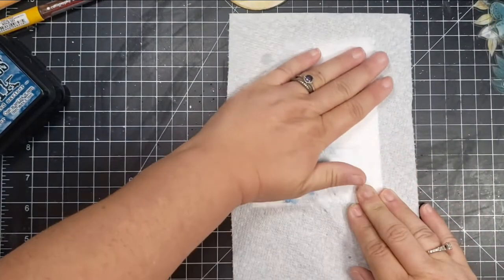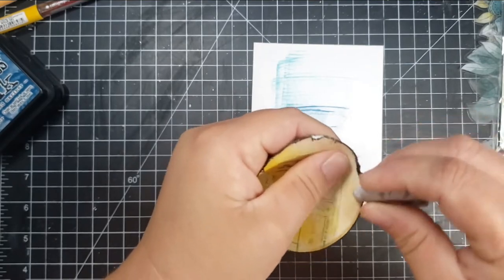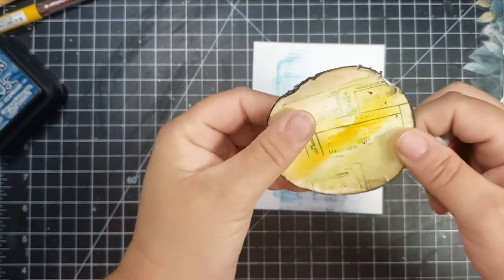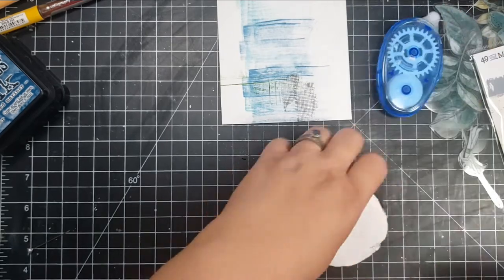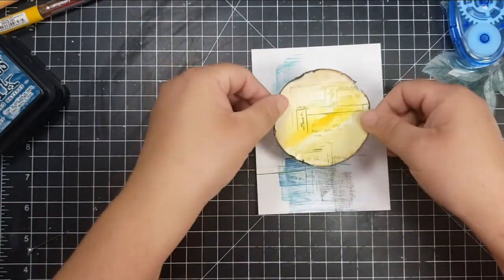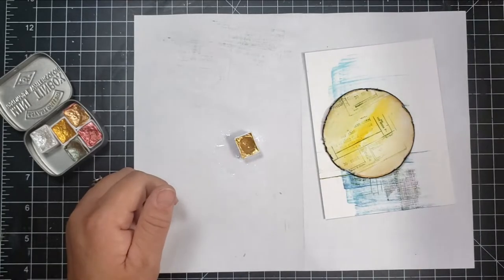And then I'm gonna grab the circle again, and I am using a distress edger tool. It's just got like a little blade in it that you run around, and it will distress the edge. You can use a pair of scissors for this if you don't have one of these. You can even rip it or take something that's got a little bit of texture and rub it against it, and that will give it the same effect. And then I'm just gonna go ahead and adhere that circle to my panel.